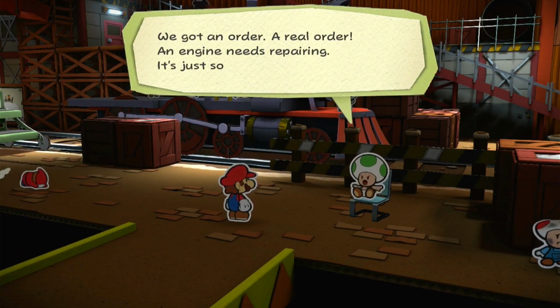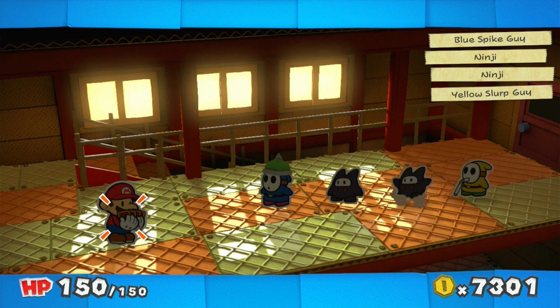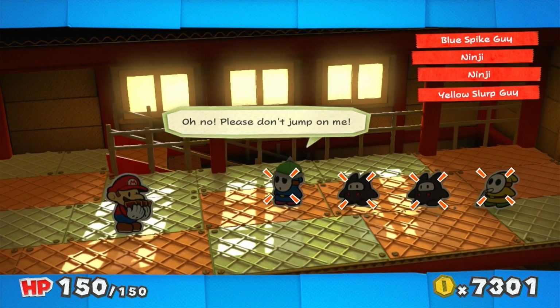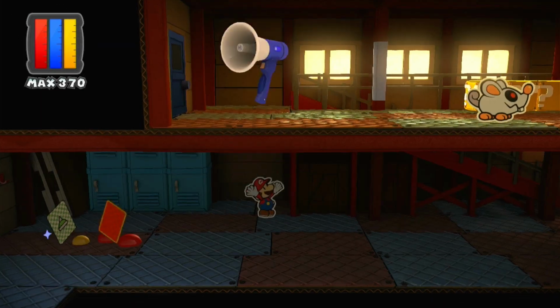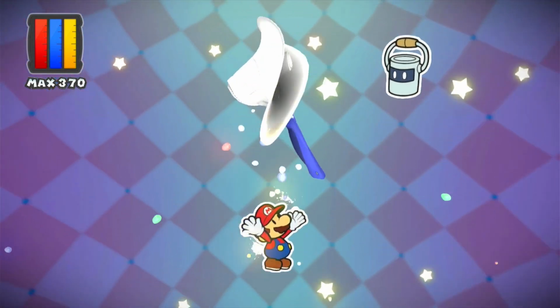Fixing the train isn't hard to figure out, so let me just mention a few things I like in this level. This level brings back the Ninjas from Mario 2. I always like these guys, I don't know why Nintendo doesn't use them more often. You also find a megaphone, which will be used in the next level, and we also get this encounter, which I thought was really funny.